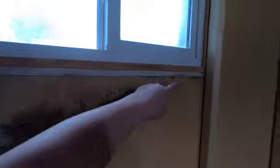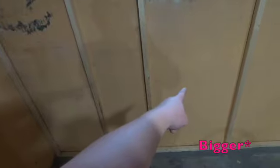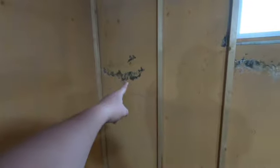Okay, now that my wall is pretty much done, I am going to add one piece here and a piece here. Hopefully I can use scrap for that, but this one is 24, that one is 24, this is a little smaller, that's way smaller, and that's a tiny bit smaller than 24. I think it's like 23. The reason 24 is important is because the foam sheeting came in 4 feet pieces, so I could just split it down the middle and glue it up. But now I cannot, which is fine.